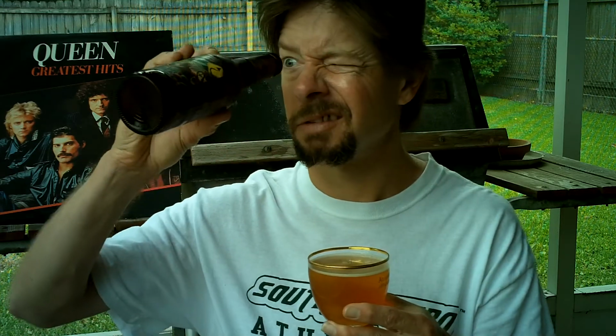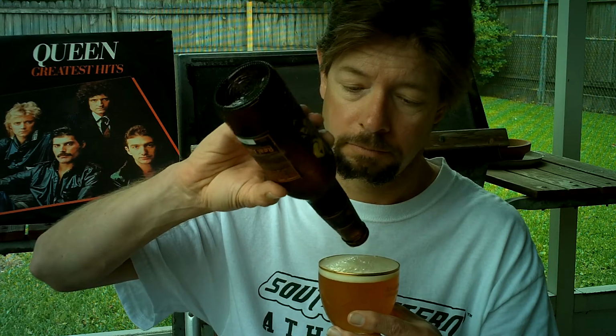Okay. Oh, I see a glob of stuff down there. It's definitely got sediment. Now we see a little bit of a head. No, but it just fizzed away right away like root beer. Yeah, you do get a bit of a grain husk flavor though. I'm trying to see if I can get that sediment loose, if it's going to change the appearance any. Okay, yeah, I think it came loose to an extent. There's a film down at the bottom that ain't coming out. So forget the head. That just ain't gonna happen.